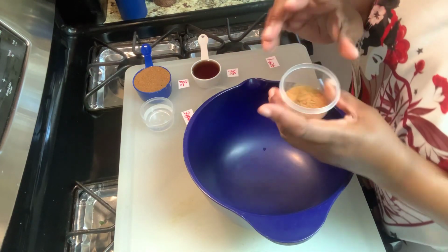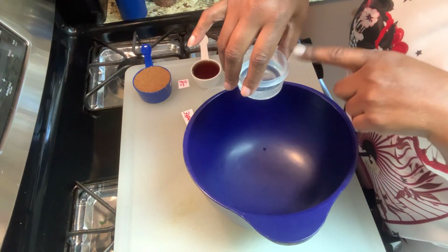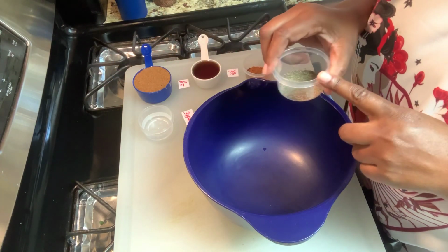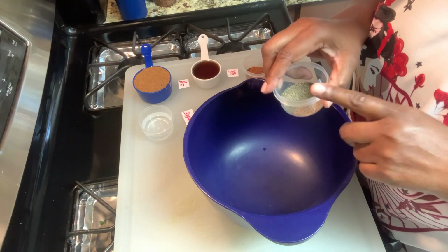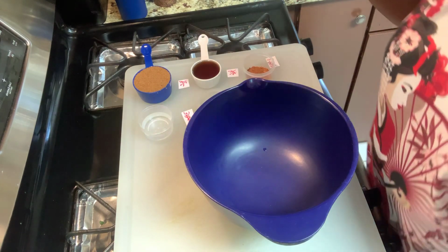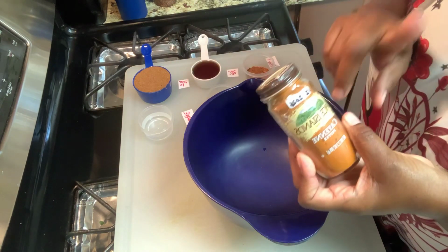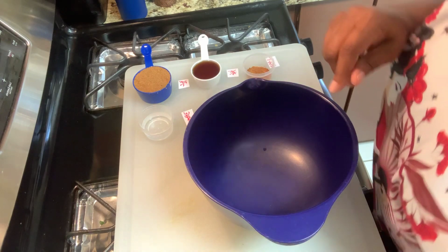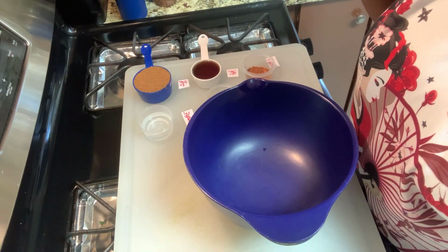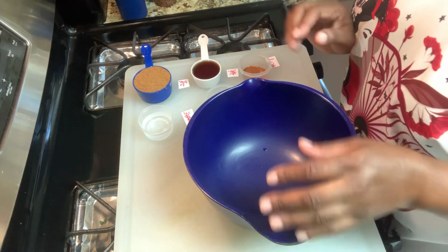You'll need 1 teaspoon of cinnamon, 3 tablespoons of water, 1 teaspoon of ground black pepper, or you can use coarse black pepper. Now, if you want to add a little kick to it, you can substitute the teaspoon of black pepper for a teaspoon of cayenne pepper, or if you want a higher kick, add 1 tablespoon of red pepper flakes.